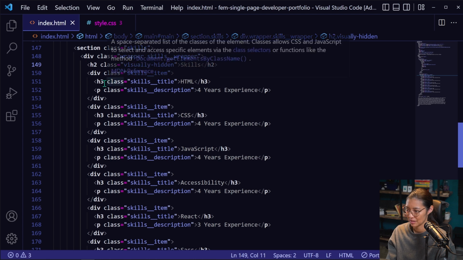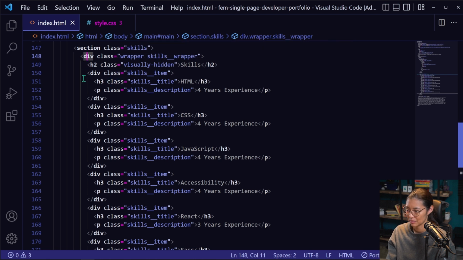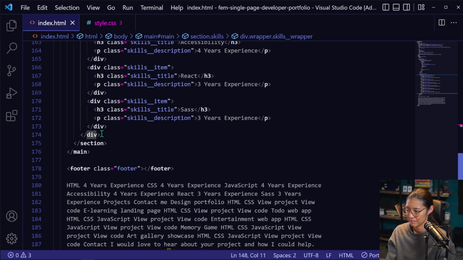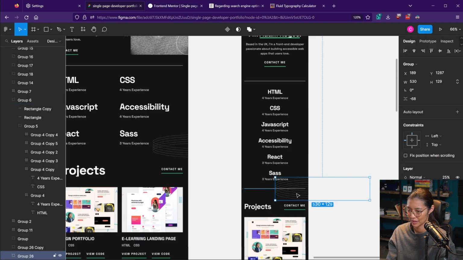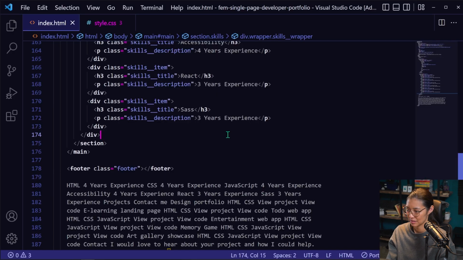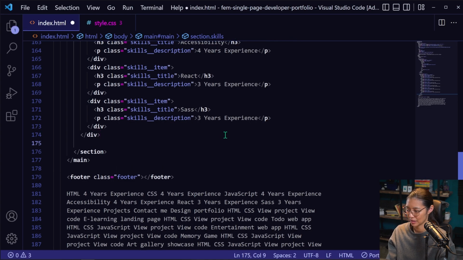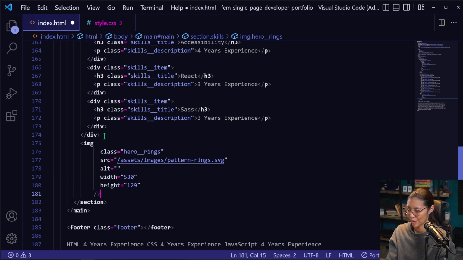So with that said, let's just check one more time. Where do we want this aligned? So I think I want it on the bottom of the section tag. So I'm going to make it a child of the section tag, not inside the wrapper.